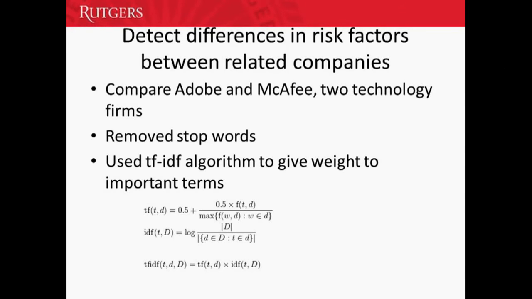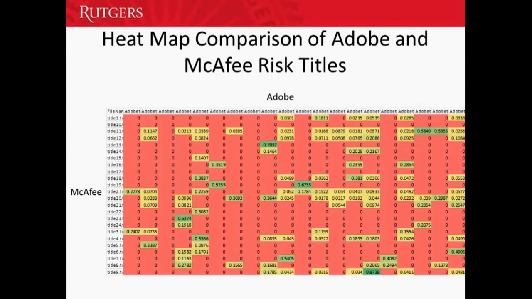So I'll show you the results of this. With this heat map, you get a lot of zeros. A lot of documents are completely unrelated. And you get a lot of really low scores, like 0.02. You don't get any 100s, or 1s, I guess it would be. The highest one is 0.87. And there's a 0.7 and a 0.67. But what does that mean? Well, it turns out a score like 0.36 actually indicates high similarity between risk titles.